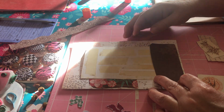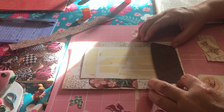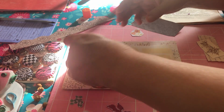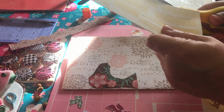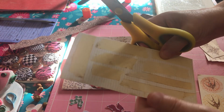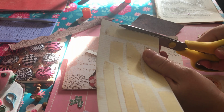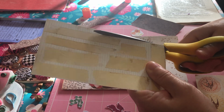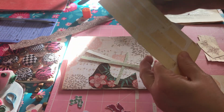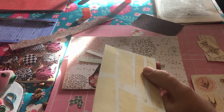I gotta think about this for a minute. Okay. I thought about it. So I'm trimming this right beside the tapes. Can y'all see? And I'm going to trim it up here. And I'm going to trim it right here. Okay, did I trim it down here? Let me do a little trim right there.